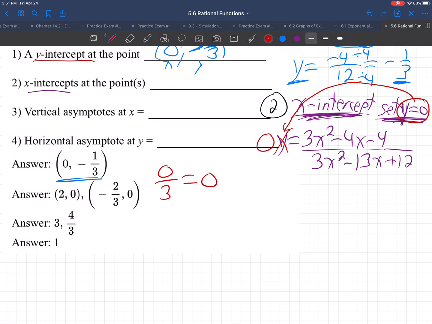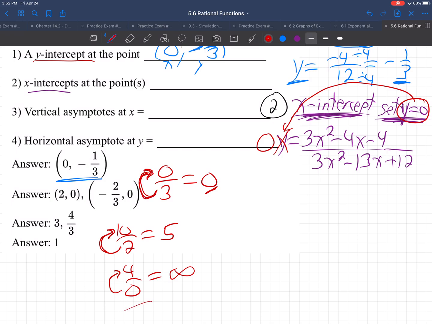What if you have 0 on the bottom? Let me make sure you're clear. 10 divided by 2 is 5. You all know that because 2 goes into 10 five times. A fraction means divide, just like 3 goes into 0 no times. What does it mean to have 0 on the bottom of a fraction? Again, bottom into top. 2 goes into 10 five times, 3 goes into 0 zero times. So do the same thing: how many times does 0 go into 4? Not 0, but infinite. It goes in and in and in, forever, whereas 3 can't go into 0 at all. So 0 in the bottom of a fraction is infinity. 0 in the top of a fraction is just 0.